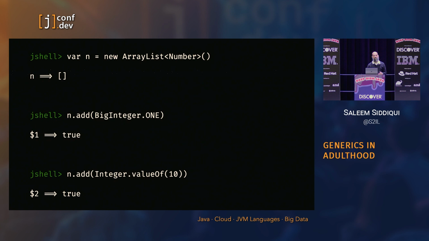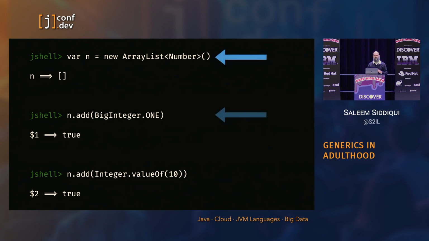Contrast this with generic collections. So now here we have an array list with a generic type of Number, which is the superclass of Integer and BigDecimal and BigInteger and all of those things. So it starts off looking the same. It's just an empty collection. We add a BigInteger, and we can add an Integer to it. So collection elements are covariant in the normal way, right? If I declare a collection of type Number, I can add anything of Number or its subtype. So I can add a BigInteger, I can add an Integer, that's fine. No warnings, no problems, straight up, right?